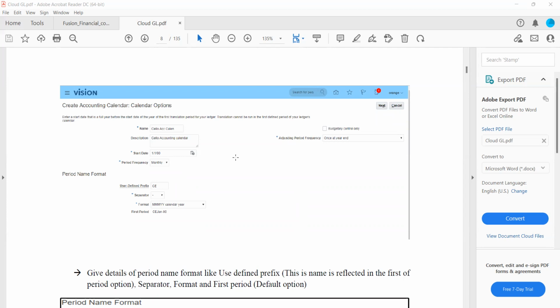If I want to create a budget, I cannot utilize this accounting calendar there, so I'll create a separate calendar that is budgetary control specific. We won't get these options, like the period name format. Instead I'll give only these options: name, start date, frequency, and I'll enable this option and click next. So that is the difference.